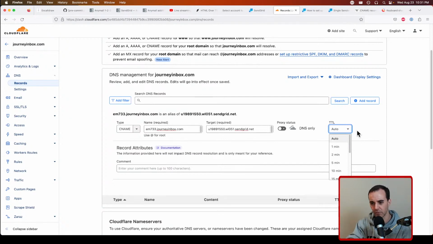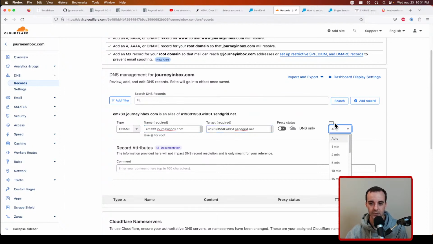TTL stands for time to live. Essentially it's an indication to servers of how long they should consider a value valid. Imagine a DNS server has looked up em733 journeyinbox.com, and they got this CNAME record by looking up Journey Inbox. Rather than coming back to Cloudflare, they can cache it. They can remember this information.